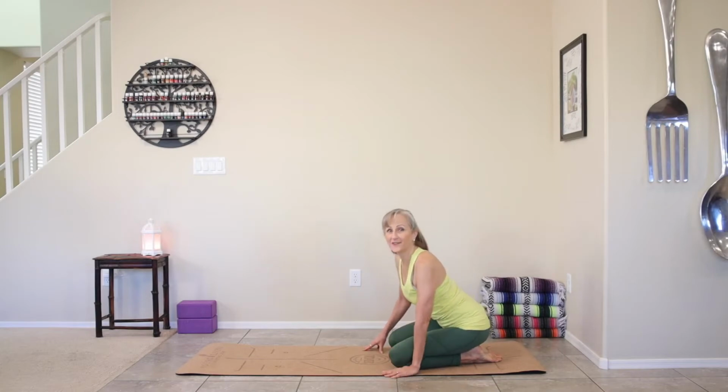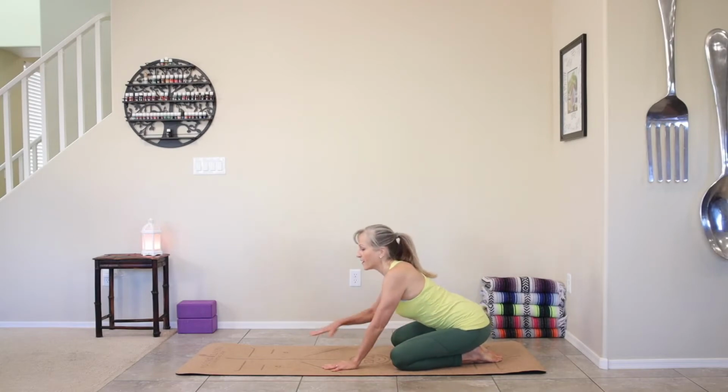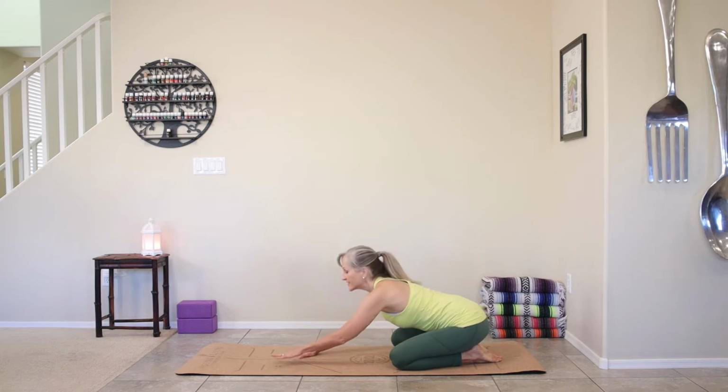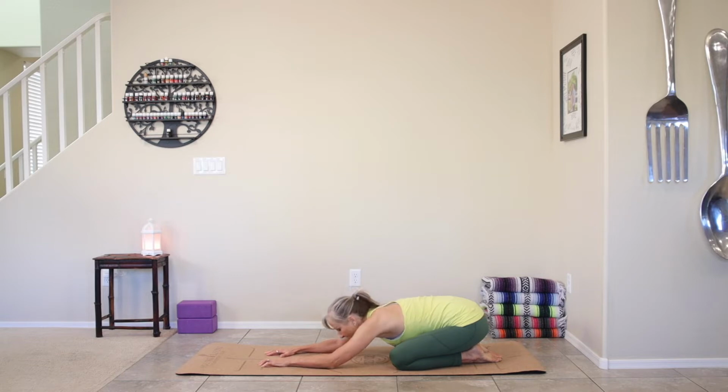We'll begin in child's pose, knees apart, feet together. Let's start to walk our hands out in front. Palms are down, and just gently start to lower your belly between your thighs, your head towards the floor. Maybe using your palms to press into the mat and push your hips further back towards your heels. And then find your breath.